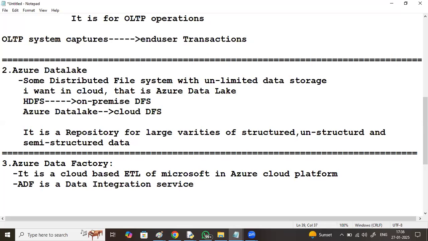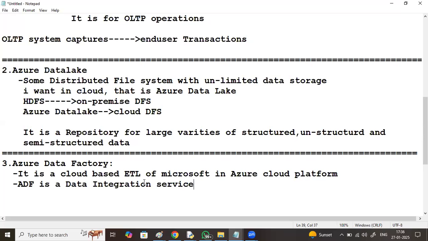Raw data comes from one side, processed data comes from the other side. ADF permits you to combine data from multiple sources, reformat it into analytical models, and later they'll be used for querying, visualizing, and reporting.